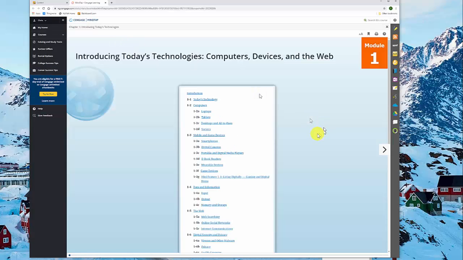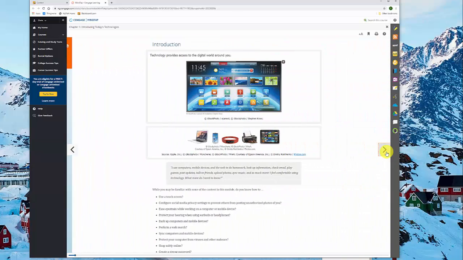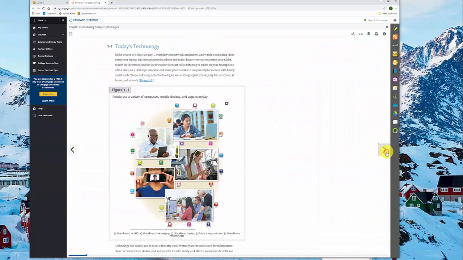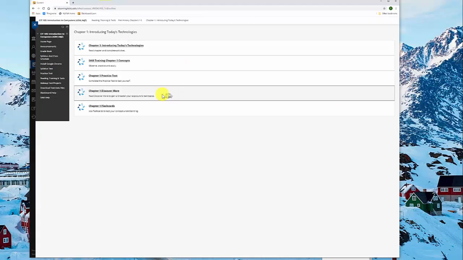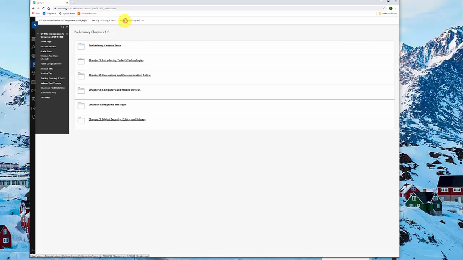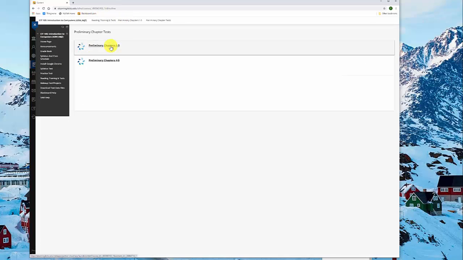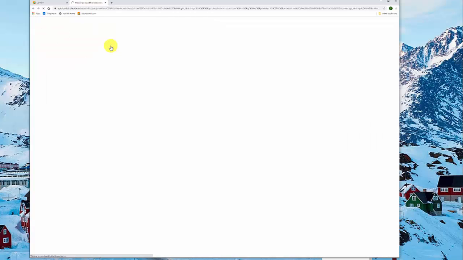And this is it. This is the textbook. Now I'm inside of the textbook, and I can do my reading or whatever. That's what is supposed to happen. The same should work for the test. If I go back here again and click on the test, and click on this, it should take me directly to the test that I want. Like I said, this is what I want to happen.